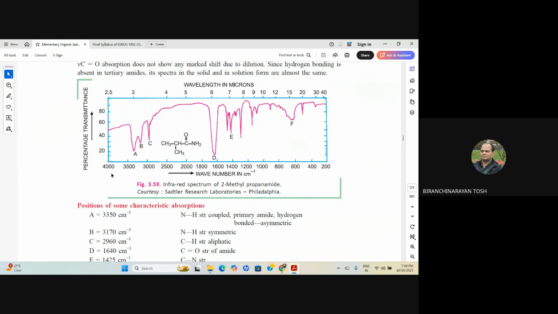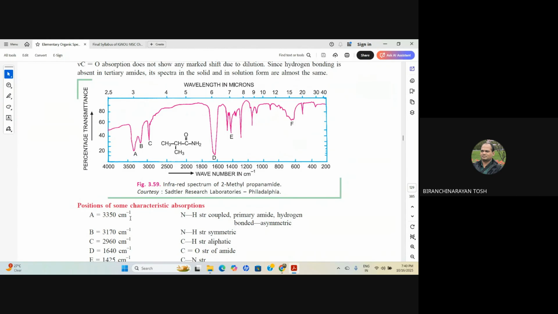Here, do you break the functional groups? Amide means you will not get a single peak for amide. You will get a peak for amine, because we are getting the stretching. This is the vibrational peak only. What type of different vibration will be there, and how is this vibration influenced? If it is a simple amine, for example, then you will get the peak not at 3350. It will be less than 3350. It may be 3300 or 3200 something, the NH peak.